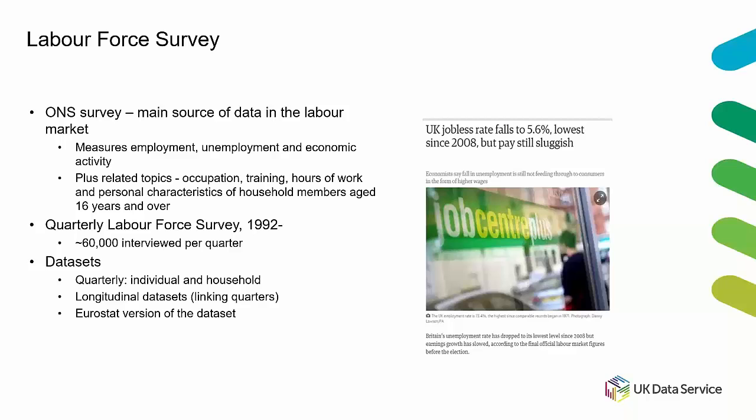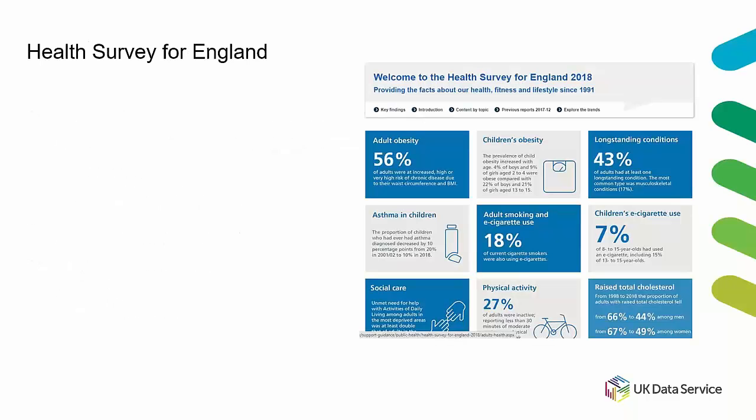And there's also a Eurostat version of the dataset, which is prepared to be harmonised by Eurostat with other European countries in the European Labour Force Survey. So the next example is the Health Survey for England. This is a well-used UK survey that's designed to monitor trends in health, with questions about topics such as general health, long-standing illness, smoking and alcohol.